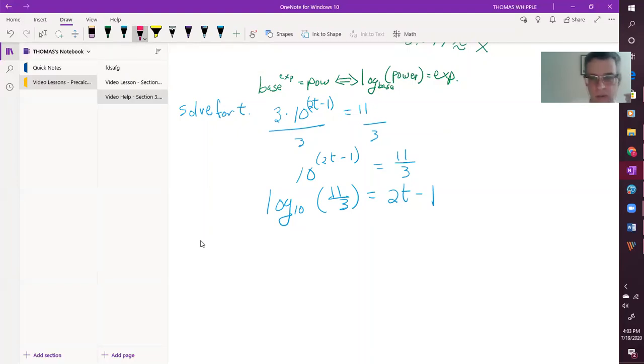And first thing I think we need to do is just to add one to both sides. So that's going to give us log - now, if I leave off the 10, I'm still okay because that is what common log is. So I'll have log of 11 thirds plus 1 equals 2t. And now we just need to divide by 2 or I would probably write it as one half times. But I need to make sure it's one half times all of what we have there.